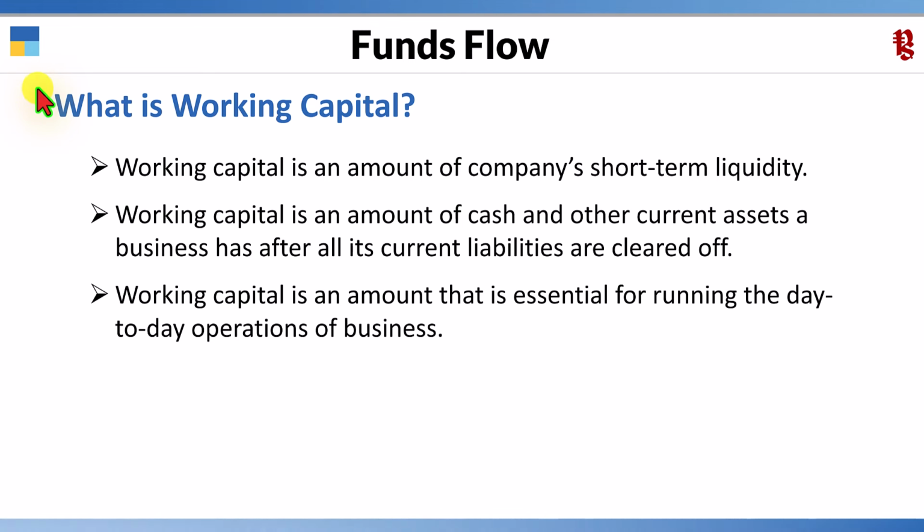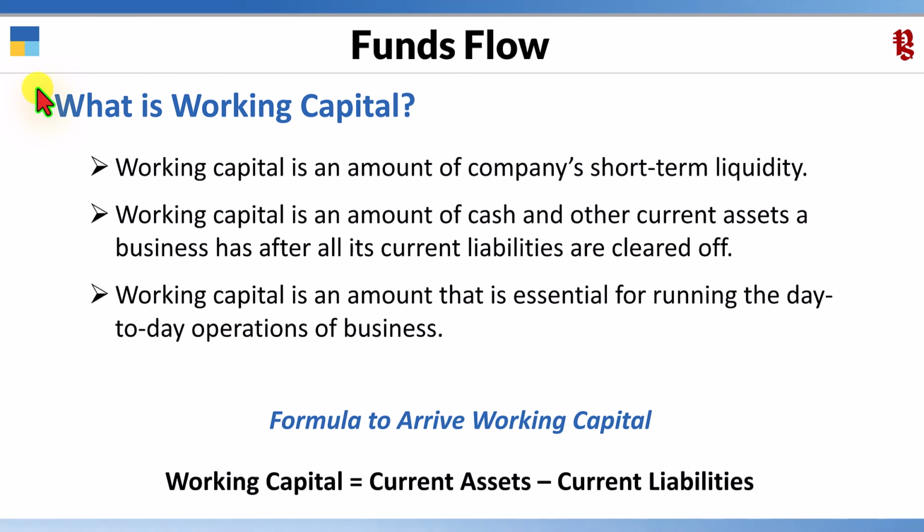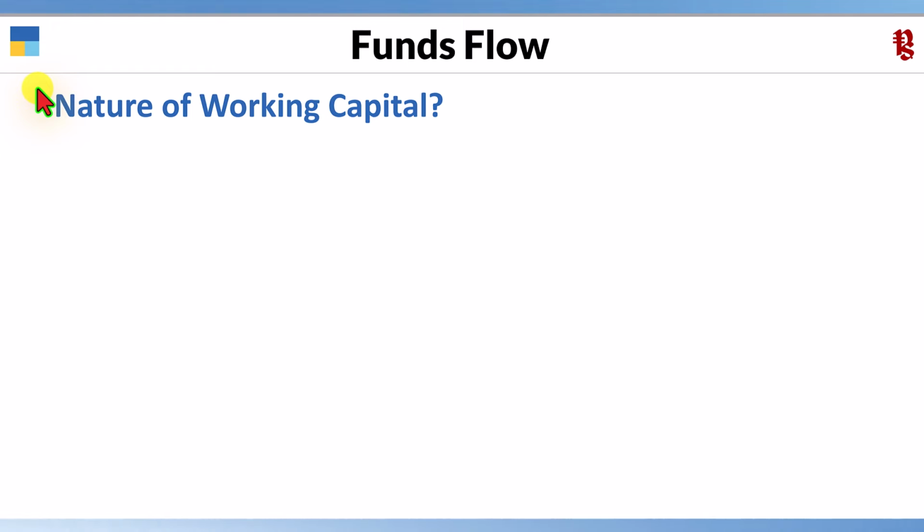How do we arrive at the working capital, or what is the formula that is applied to arrive at the working capital? The formula to arrive at the working capital is current assets minus current liability. So the total of your current asset minus your current liability for any given period will determine your fund flow or your working capital. Like in the cash flow, we saw positive cash flow and negative cash flow. In the fund flow also, we will see two natures of working capital. One again is your positive working capital.